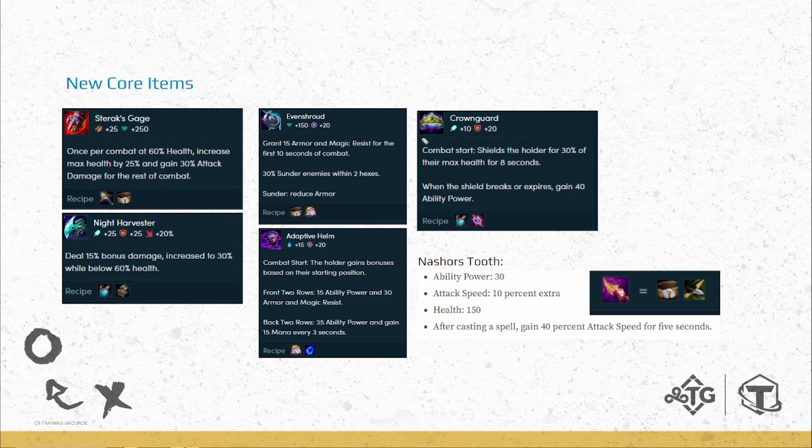And then the second last one, Crown Guard. This will replace Lockets. Combat start, it's going to shield the holder based off of their max health, and then once the shield breaks or expires, they gain ability power. So you want to place, I forgot to mention what units every one of these go on, but I mentioned for Sterk's, Crown Guard I think is best on units that output magic damage because of this ability power.